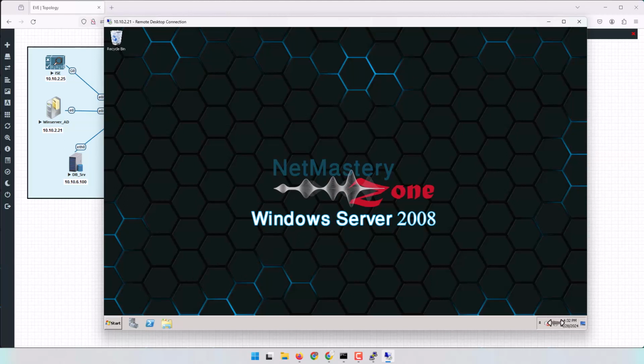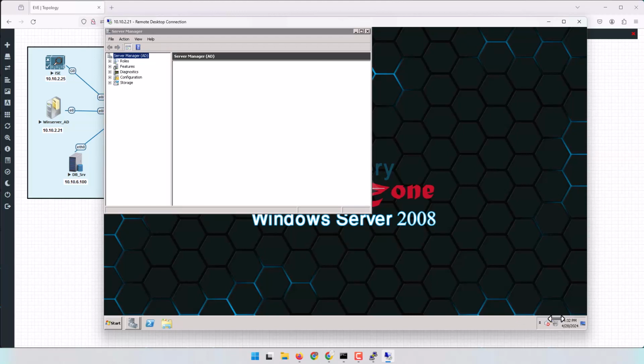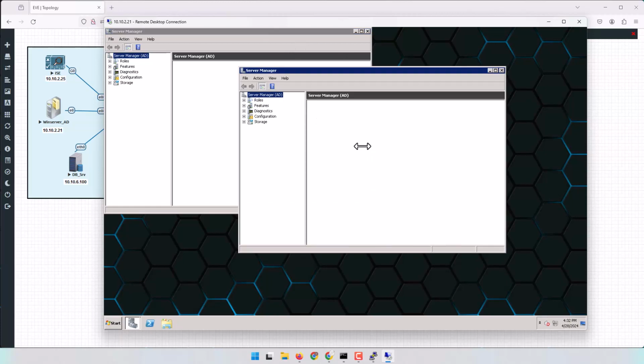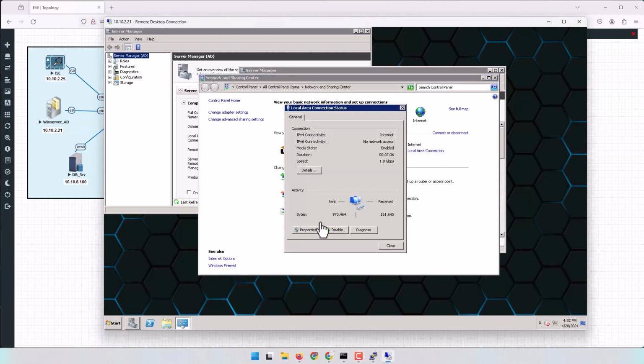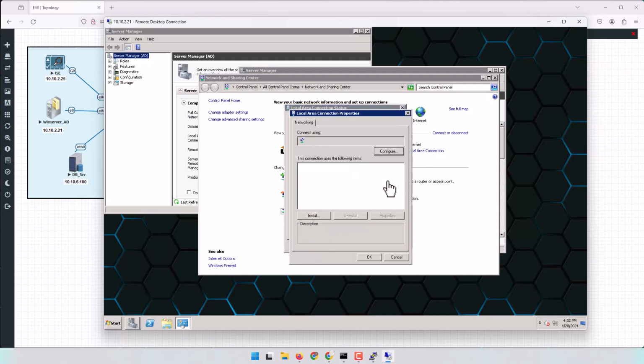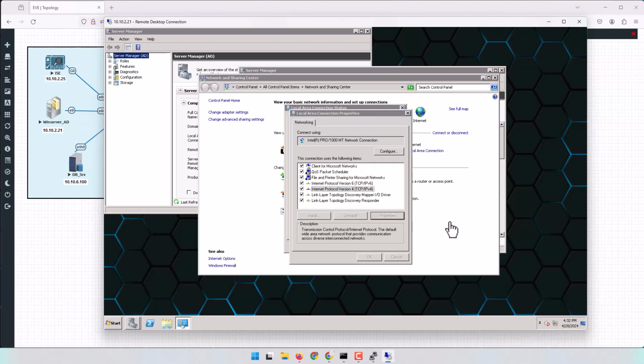For now, let me check what the DNS IP address is here in the NIC card properties.